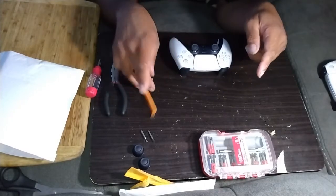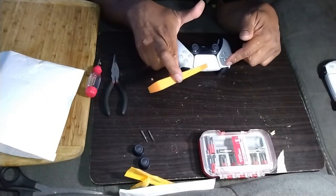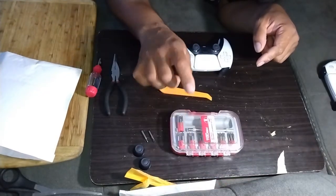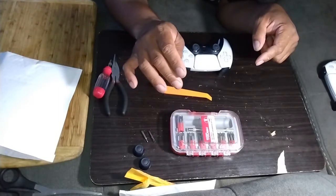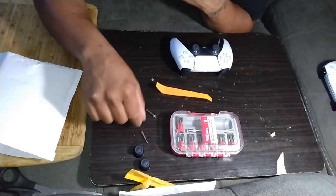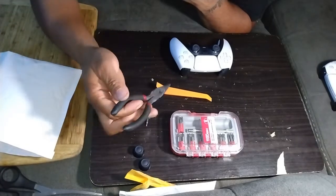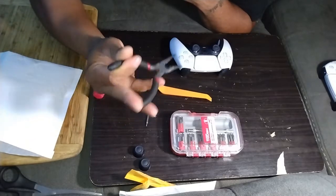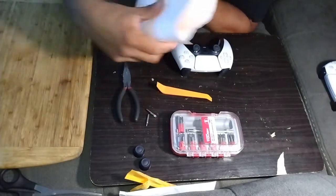What you're gonna need is a plastic pry tool. I wouldn't recommend using a metal one because you might scratch your controller. You're gonna need a set of bits, Phillips, flatheads, all that. You don't really need to buy a set, but you need little tiny ones, a flathead and a really tiny Phillips head screwdriver, and a pair of needle nose pliers. Smaller the better, probably. And of course, your new sticks.